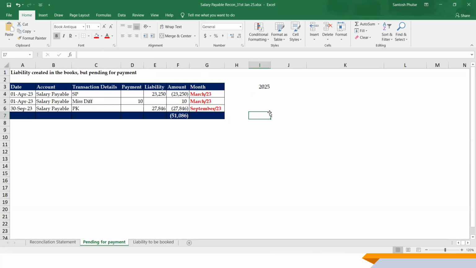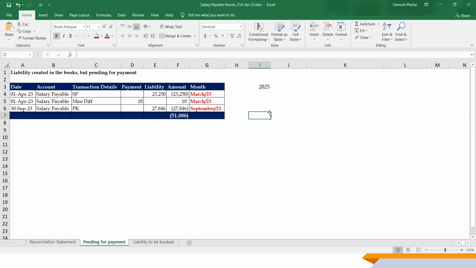And now when the reconciliation is prepared, we are able to see that salary payable created for the month of March 23 for an employee, that's 23,250, is still open in the books of account.